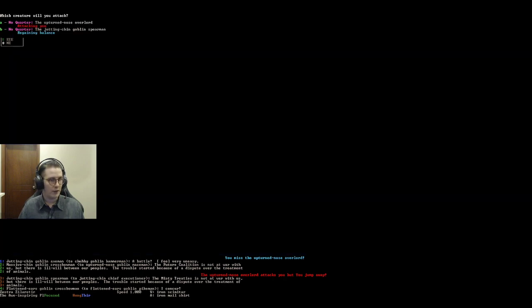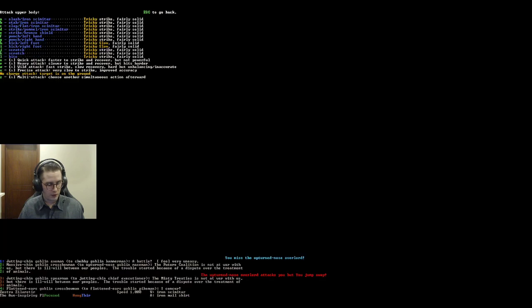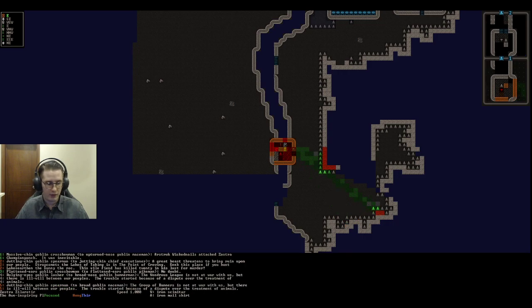You know what? Let's just try to finish this. Stab. A major artery in the heart has been opened by the attack. Wonderful. There we go. You're done for, buddy. He bled to death seconds later.